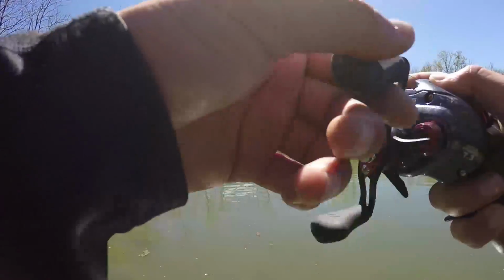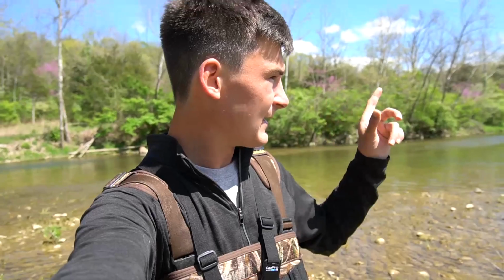Well guys, this is kind of what I expected from this homemade little swim bait, that it would be tough, that it would be a challenge to catch one. After fishing half of this pond, I've had 2 short hits on it where they've just kind of struck it and not really gotten hooked. There's only a front hook, so that also makes it a challenge.